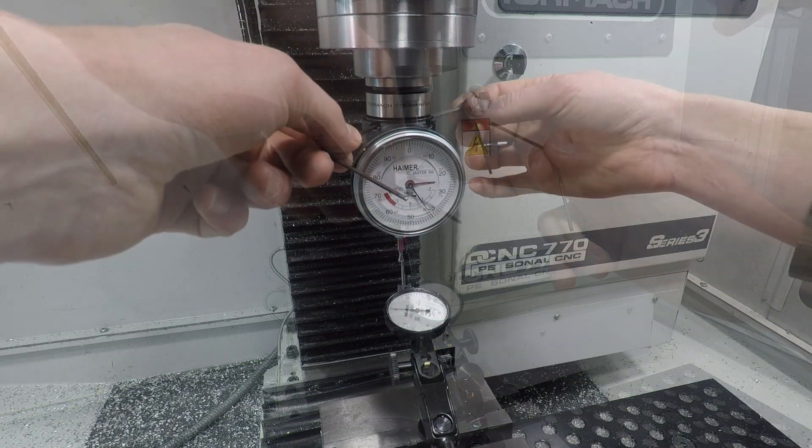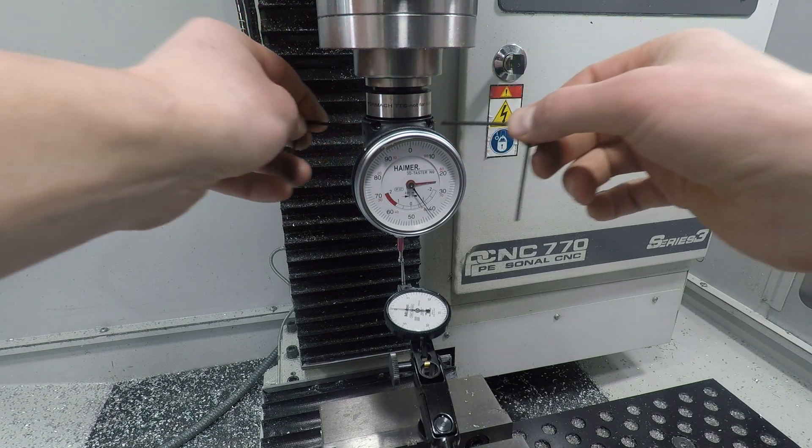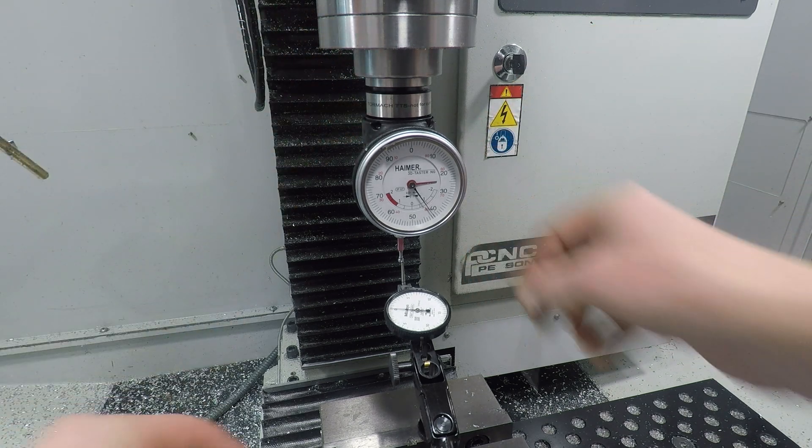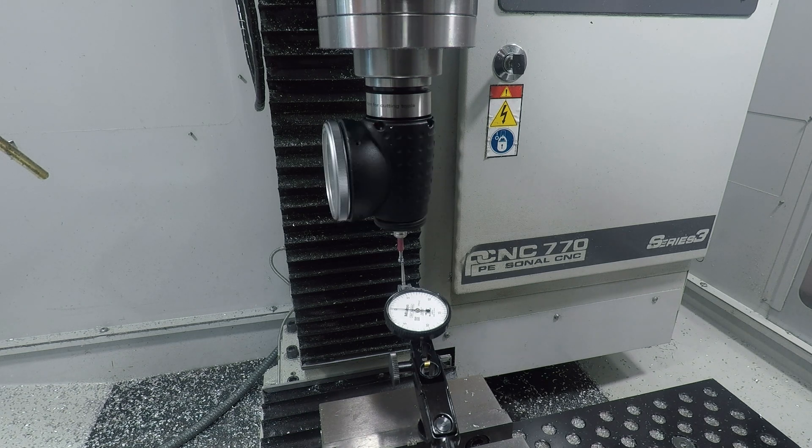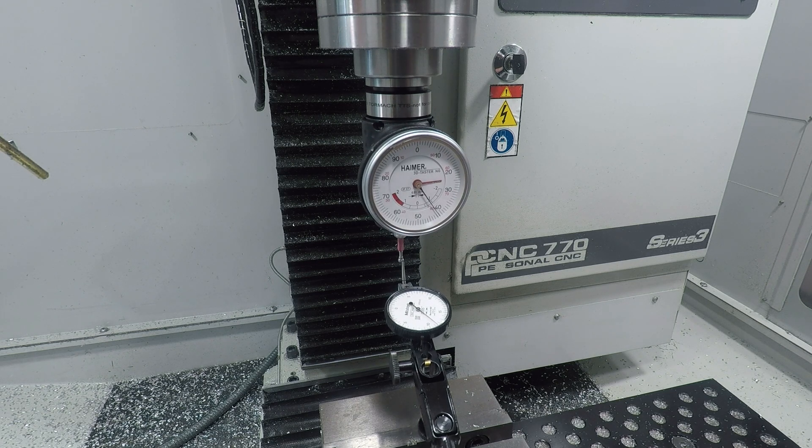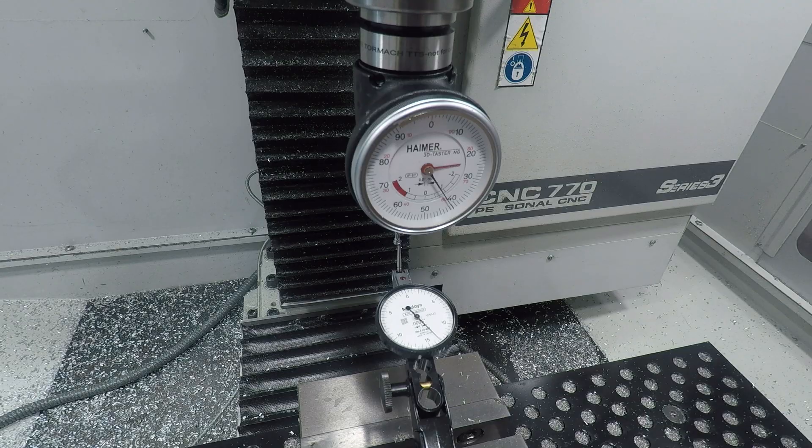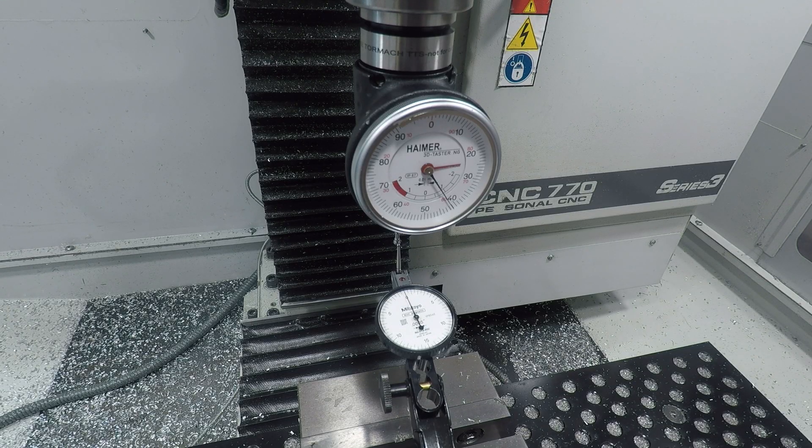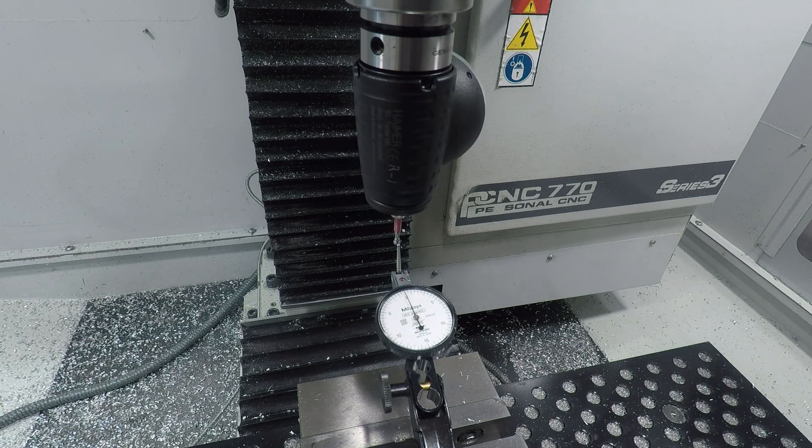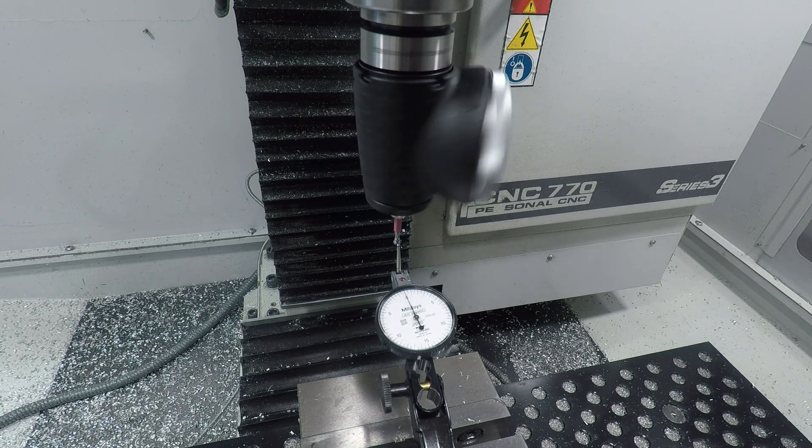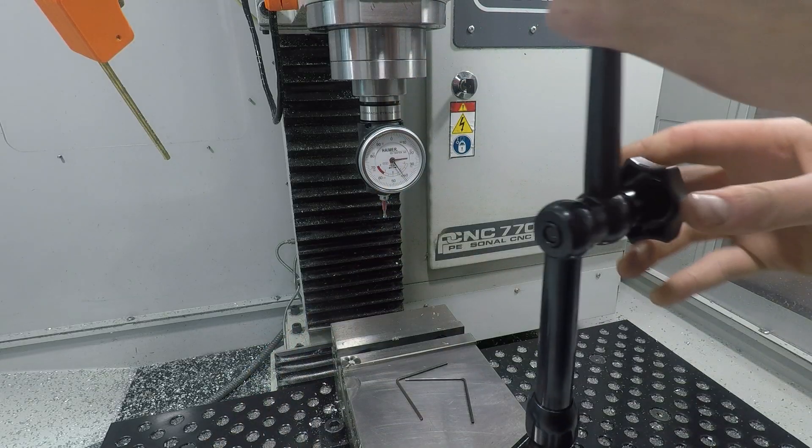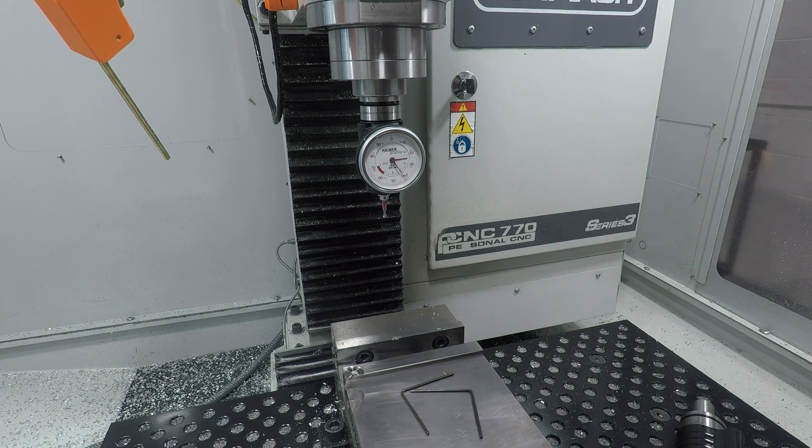I like to use a tenths indicator, find the high spot and put that high spot facing you. That means you need to tighten that screw as you loosen the other one and adjust out half the distance, and then rotate again and then rinse and repeat. When you've got the total indicated reading or runout down to a number you're happy with, you can check all four screws to make sure they are slightly snug, basically not loose, but nothing needs to be quote unquote tight here or really torqued down. And in terms of what is good enough, so the question is how accurate is the work that you're doing. I like to stack the deck in my favor and get that pretty low. And if you practice this, it really shouldn't take long to get it down to two tenths, maybe even one tenth. Anything tighter than that I think is probably of marginal benefit.